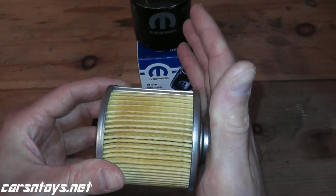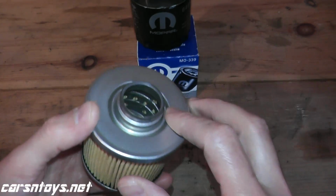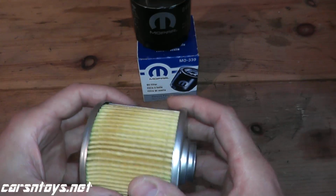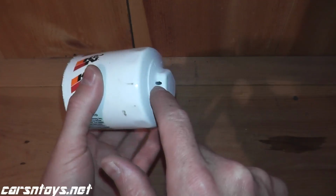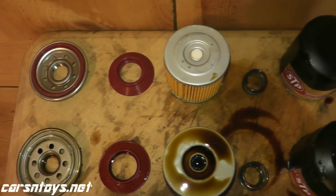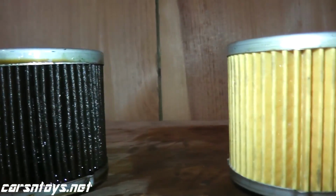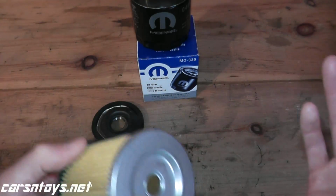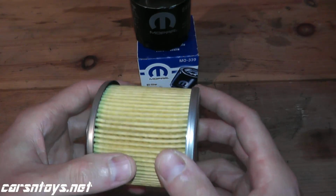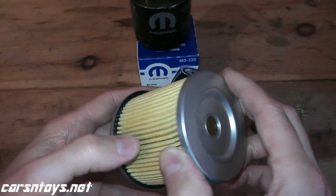This was $9 off Amazon. If you have Amazon Prime, there's no charge for shipping, and it's made in the USA. The majority of oil filters are made in the USA. The exceptions, two of them that we came across: K&N, that was Mexico, and the other one was STP XL, the higher end STP, that was manufactured in South Korea. But the majority of them, AmSoil, Royal Purple, Mobil 1, Wix XP, Mann, Purolator, they're all made in the USA. But that being said, again, certainly a very nicely made filter.